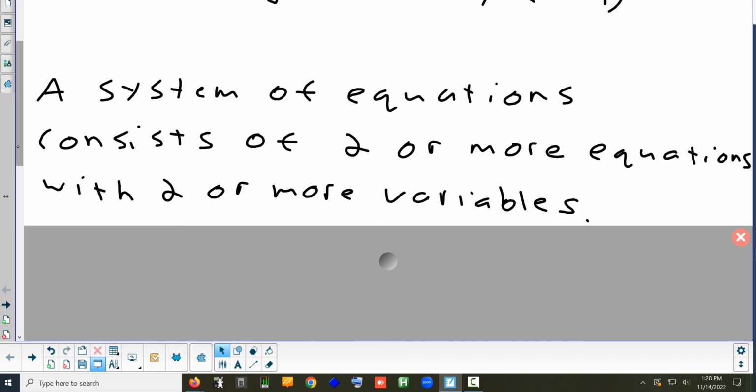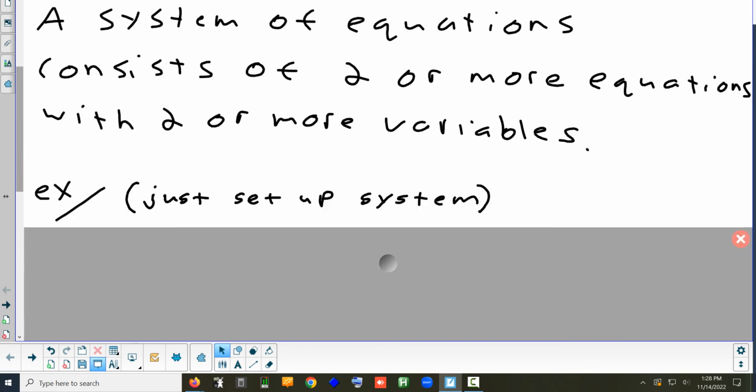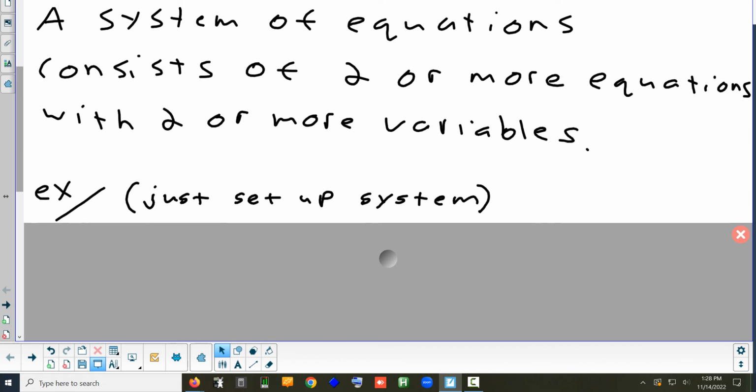Now you can solve for as many variables as you want. Depends on how many they give you. We're never going to have more than 3. We'll practice doing some 2 variable, then we'll get into some 3. But we're never going to look at like 4 or 5 variable or anything like that. One thing that is important is when you are solving a system, you need to make sure you give me the answer to each variable. So if there's 2 variables, and you only tell me one of them, well, you're already down at half credit. So you have to make sure you tell me both.